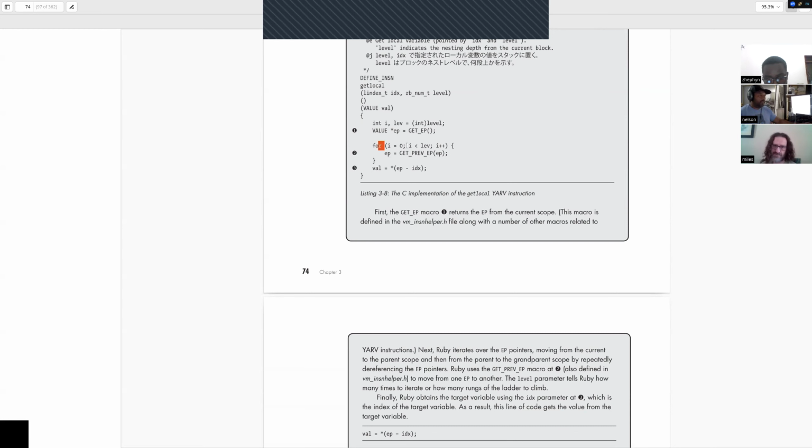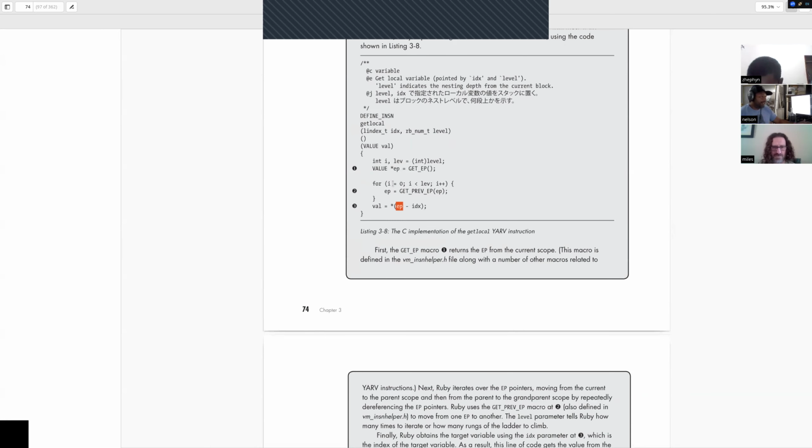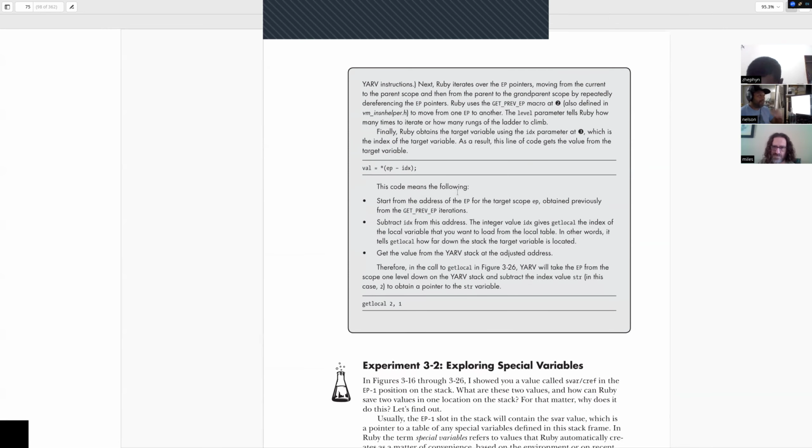And then once we have the environmental pointer, we just subtract the index from that environmental pointer, like we saw previously. That's what's going on. I don't know what else to say about it.